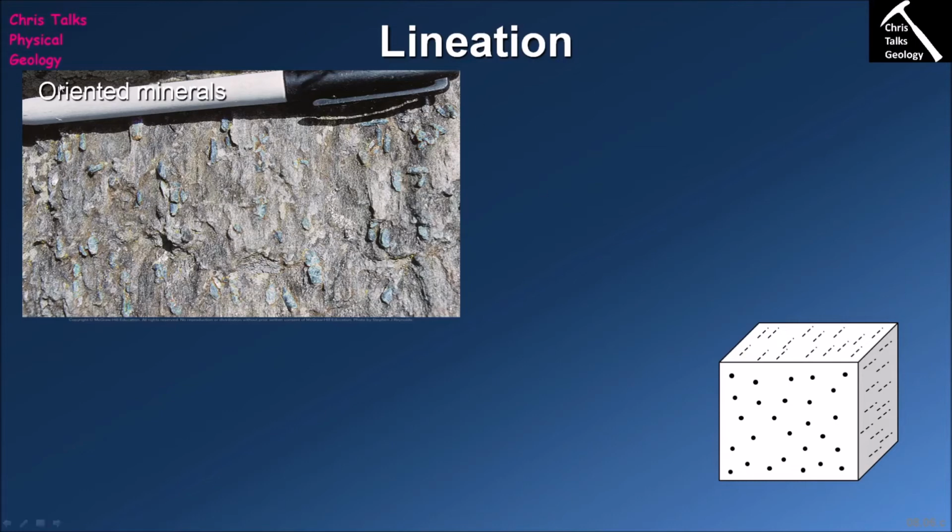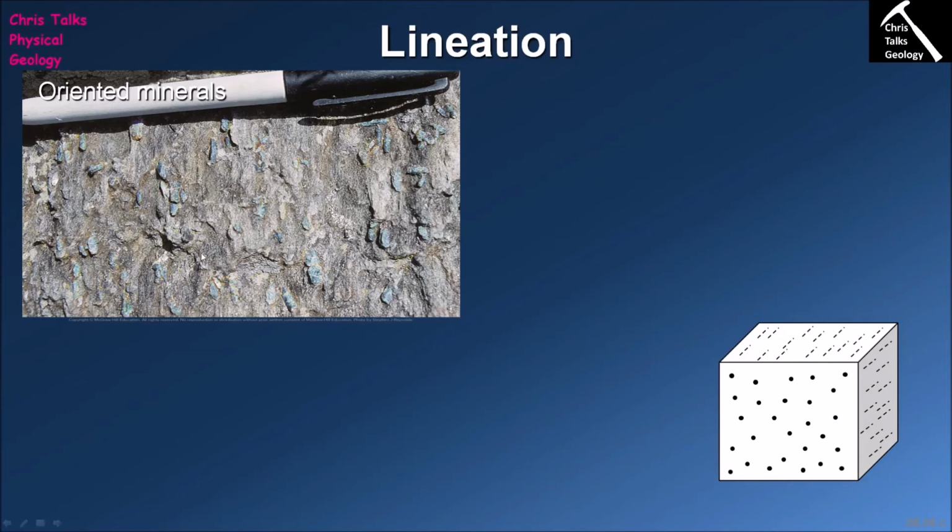So this Sharpie would be a good representation of the kind of shape which we would expect our crystals to have. And you can see them here in this rock. So you can actually see a crystal right here that has this long, thin morphology to it. And so if we can force these elongate crystals to align themselves parallel to each other, we are going to end up with another metamorphic fabric.